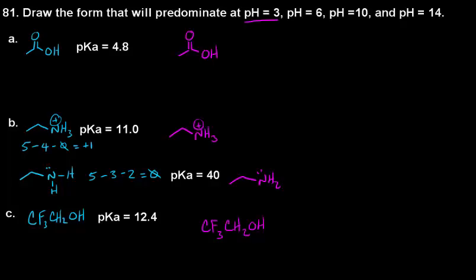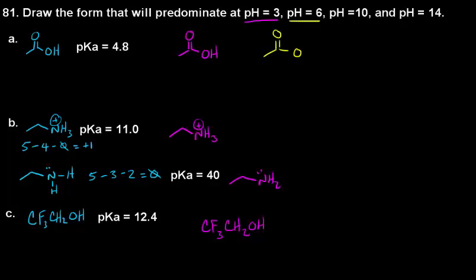Okay, next up in line, let's talk about pH of 6. At pH of 6, for example A, the pH is going to be greater than the pKa. You can imagine at this point the solution that houses your carboxylic acid is getting less acidic. There are fewer free H plus ions in solution, and so now it's simpler for this carboxylic acid to lose its hydrogen. So the hydrogen on the carboxylic acid is going to be removed, and you're going to end up with this form of your carboxylic acid. We're going to come back to this in a second, but for now I'm going to leave it.